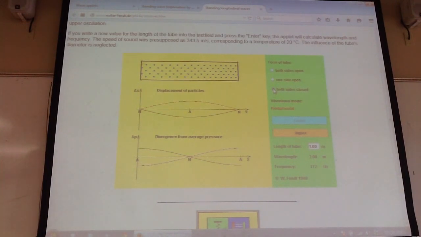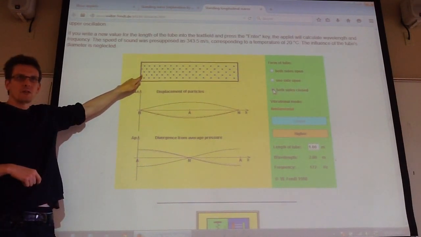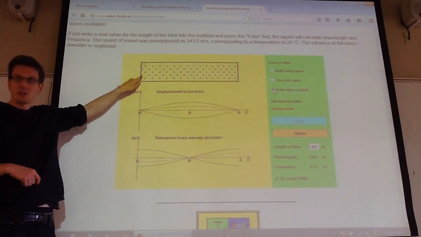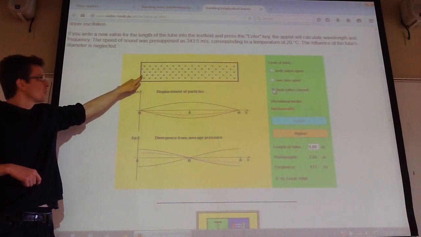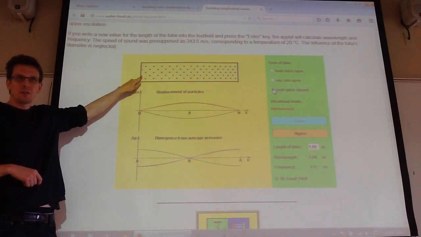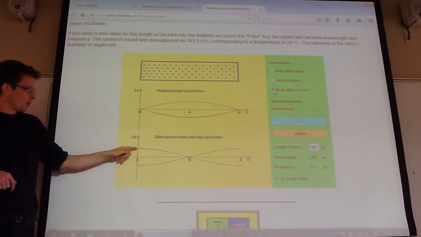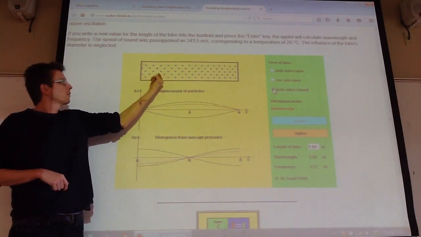And let me try to explain to you. Imagine that this was a crowd of people. Maybe you're at a rock concert. If you're right next to the barrier, you can't move. You're worried about being crushed. I mean, if you go to a concert, don't ever try to get something next to the barrier. I know it's nice to have something to lean on, but when people get crushed at a concert, it's because they're next to the barrier, okay? So if you can't move, you will be subject to the largest pressure variations. And in fact, because you can't move, because you can't displace, you get alternately crushed and pulled apart, right? You get pulled and then crushed, right?